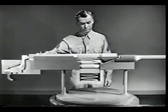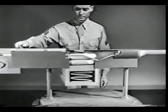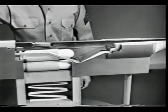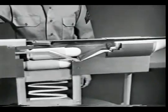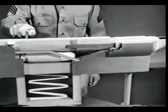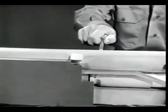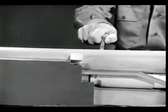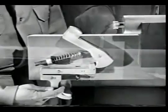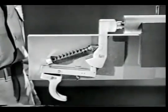Our basic weapon is complete. It will perform all 8 steps of the cycle of operation. Let's take them in sequence. First, there's chambering, placing the cartridge in the chamber. Next is locking, securing the bolt in place behind the cartridge. Then firing, squeezing the trigger so the firing pin will fire the cartridge.